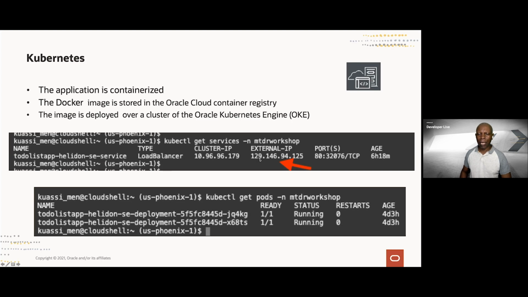And this is the external IP that I can communicate with, where the API gateway can route requests to the service. I'm using a namespace here, but if you are doing the workshop, you don't need the namespace. You can just use the default namespace. And then I am deploying 2 pods, so 2 instances. That's because I'm not expecting that many people, but if you're expecting a lot of people, you can configure many, many more pods. So that's for Kubernetes. And if you come to the lab, you will configure your Kubernetes cluster.